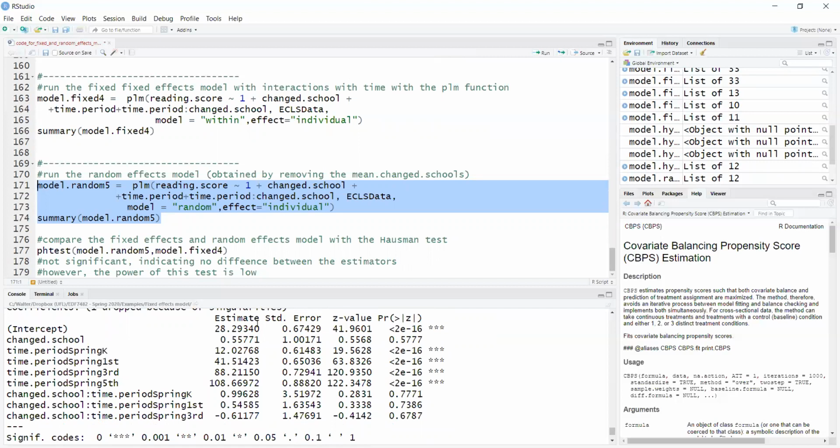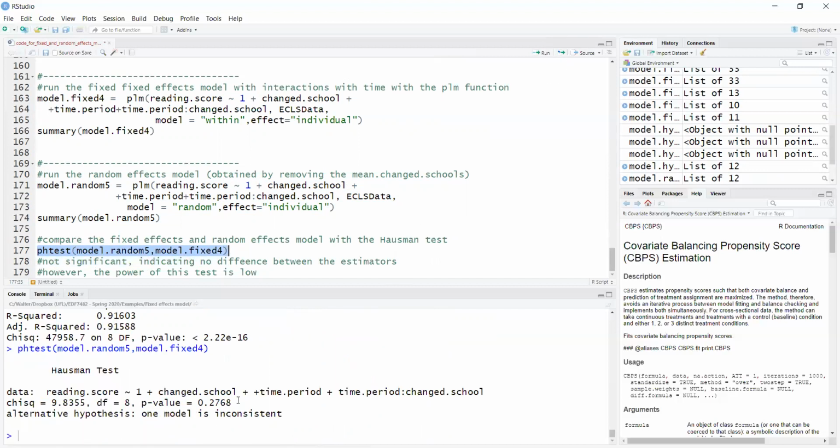And then I can use the Hausman test to compare model 5 with model 4. And it's not statistically significant, so it shows that there's no difference. There is no correlation between the residual and the predictors. Therefore, you would prefer the random effects model.